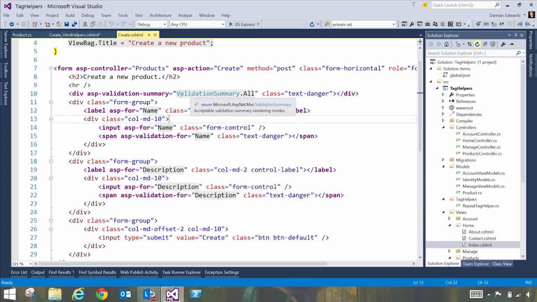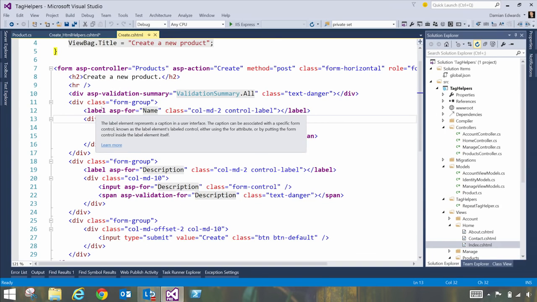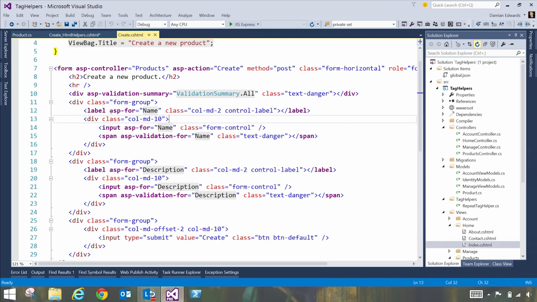And note that they still are C#. Here, when I hover over this, VS is giving me the C# IntelliSense tooltip because this region is still C#. It's just that the C# is directly inside this attribute of this element. You'll also note that some of the elements are bolded and a different color. That's the default setup, and that indicates that those are being marked as tag helpers. I am using tag helpers here. The ones in the box, as I mentioned, allow you to build forms. So we have a tag helper for label and a tag helper for input and a custom tag helper for generating a validation summary.